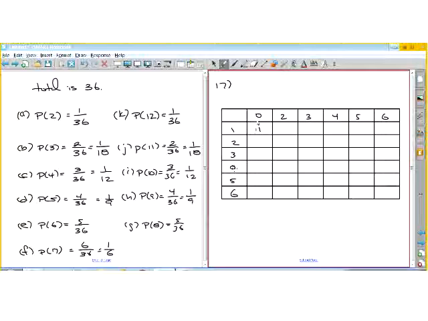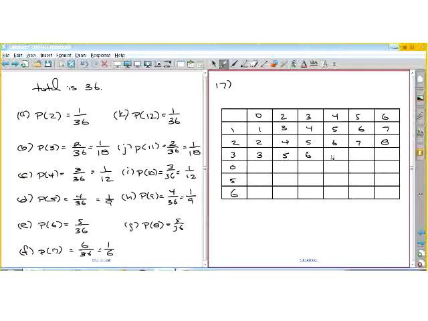So we get 1. The ones that are going to be different are this whole column and this whole row. Well, actually, it's only going to be this one here. So it's really only this column and this row that are going to be different than what we had before. These are going to be like we had before. Then this is going to be 2. 0 plus 2 is 2. 2 plus 2 is 4. And then we just count 5, 6, 7, 8.